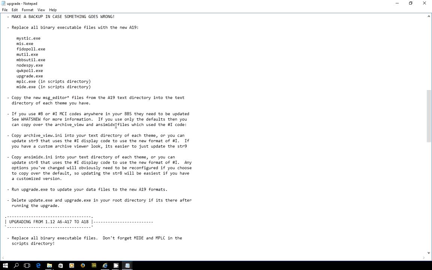The next step, it says if you use certain MCI codes, these are display codes, they need to be updated. If you only use the defaults, then you can copy over the archive_view and ANSI MIDI index files. So we will do that now. First thing I need to do is copy archive_view.ini.